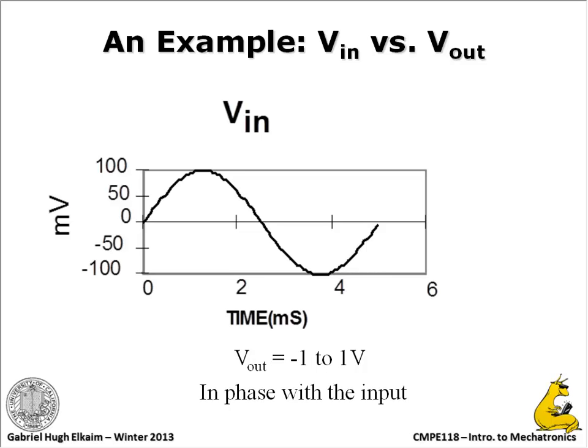All right. So let's look at a quick example here. I've got V in, with V in peak to peak at 200 millivolts. And I want V out peak to peak down here to be 2 volts. And I want it in phase with the input. So in this case, first of all, what's my gain?